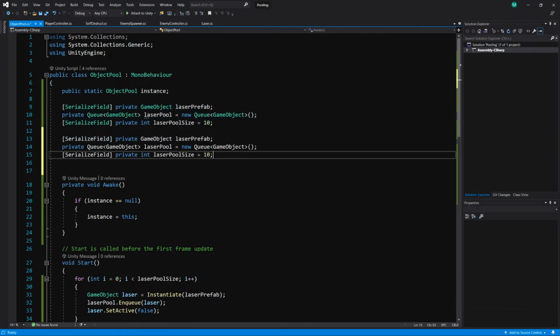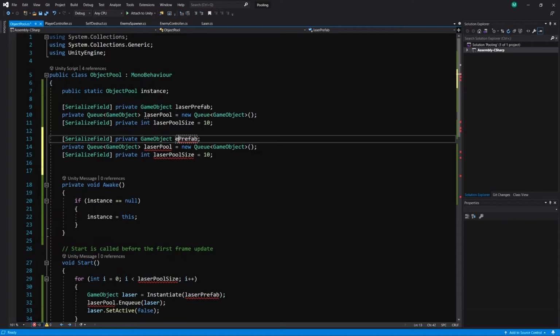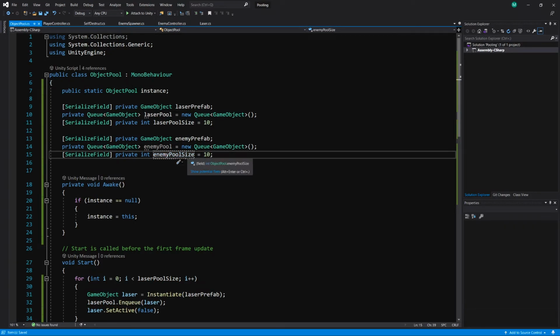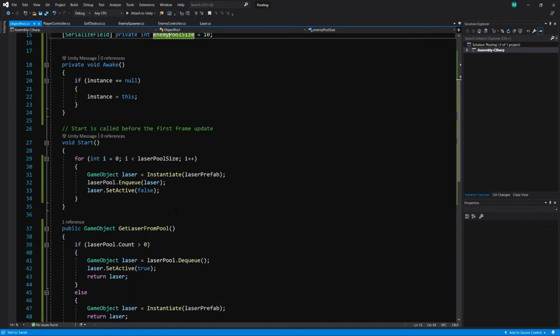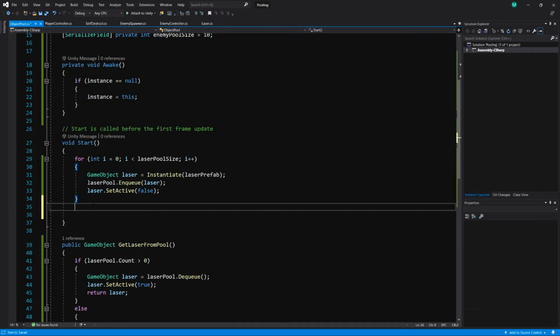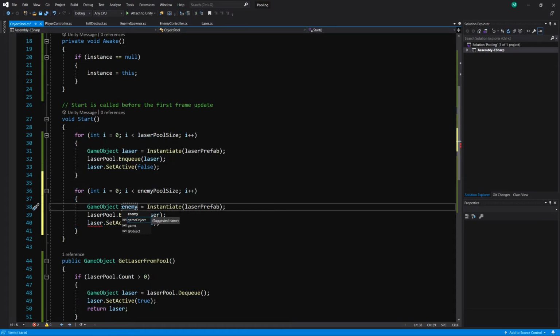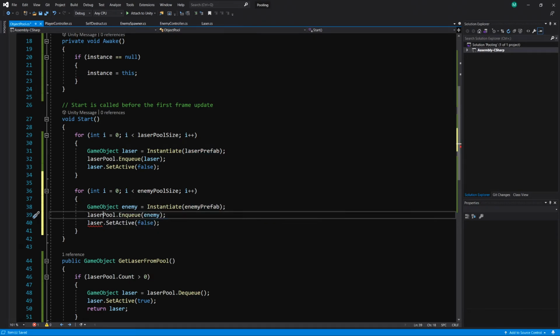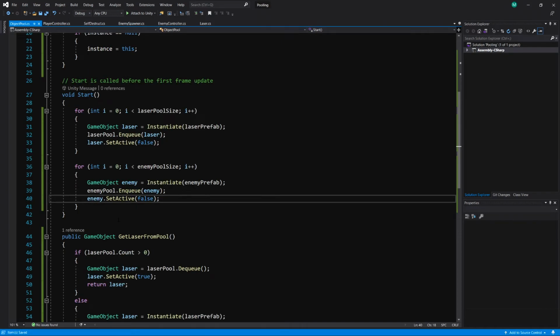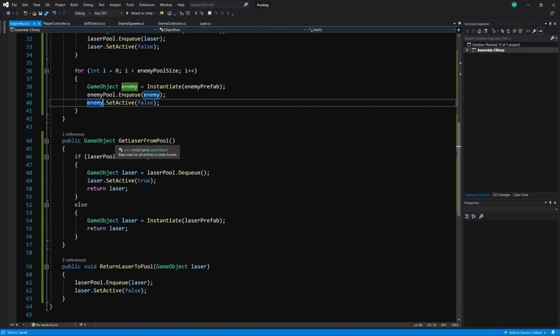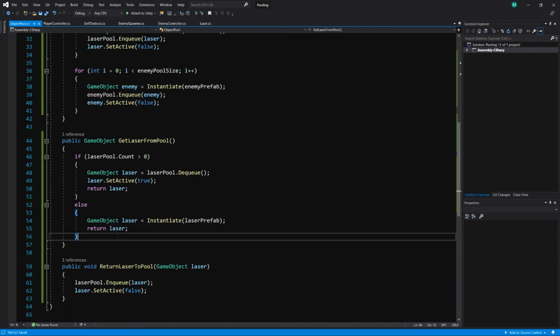All right, with that being said, let's copy and paste these 3 lines in here, and rename laser to enemy for each of these lines, and this is going to create another pool and a pool size for enemies. Everything is going to be pretty much the exact same, just with the word enemy. So in Start, let's copy this entire loop, and we'll paste that in, and basically every word of laser in this loop we're just going to replace with enemy. As you can see, there's a lot of duplicated code, which means it's not the most optimal way, but for starting out I think this is a very easy and simple way to get into object pooling, and it's going to make the performance of your game much better.